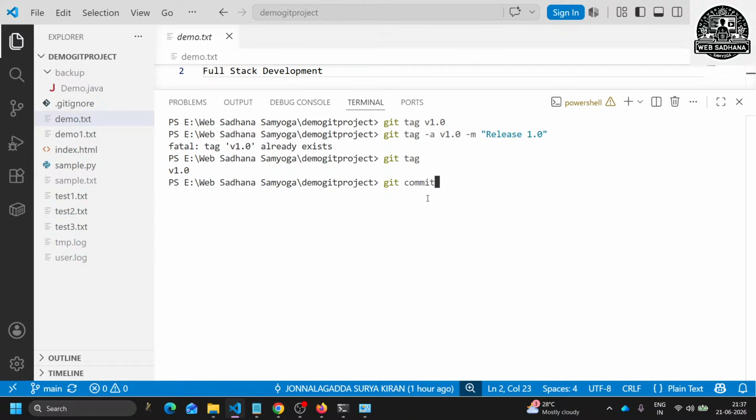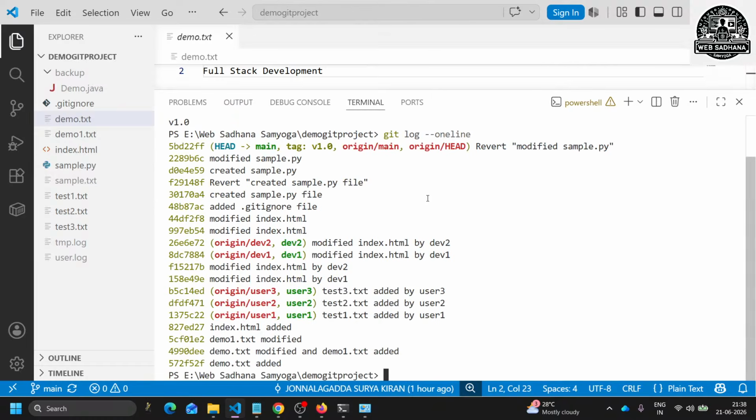Git log --oneline. There is one commit message like this one.